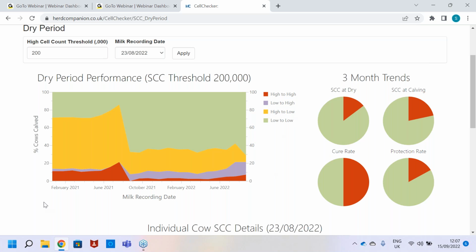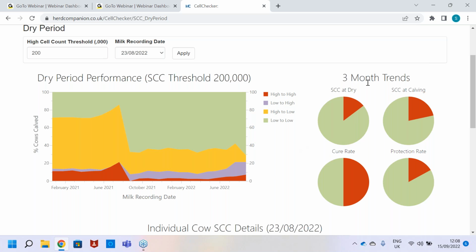So similar sort of idea, we can see trend over time. And again, interestingly, we had a bit of a problem back here in July last year, but currently everything fine, although it is slightly rising at this one, and so is the low to high. So that would then equate to more cows coming in as a first, where their very first recording is high as well. So this is one to discuss with your advisor or your vet as to what these trends actually mean in real terms for protecting your cows, or is it something to do with the fresh calving environment, different type of bacteria maybe, or something raising those cell counts.